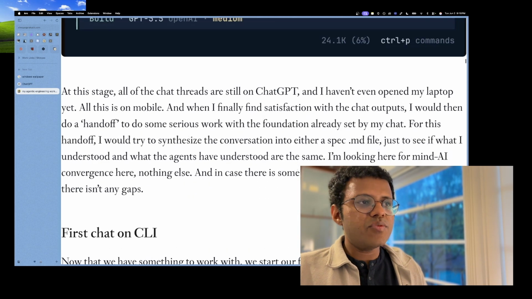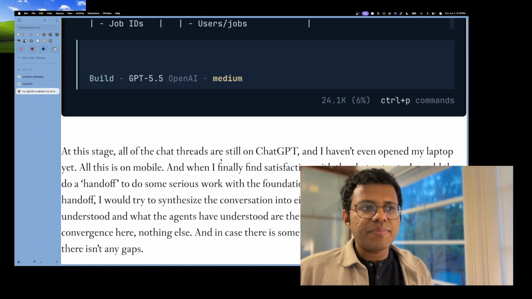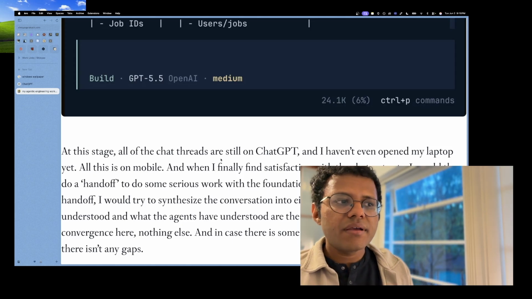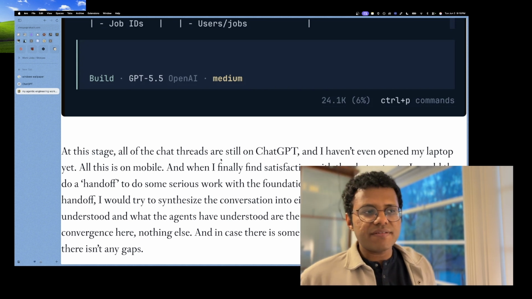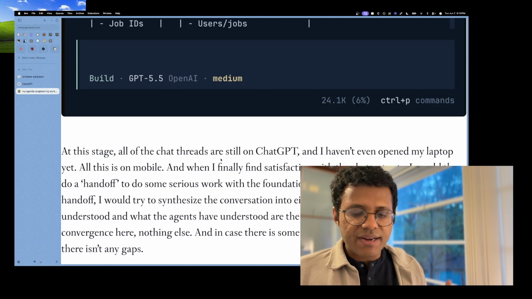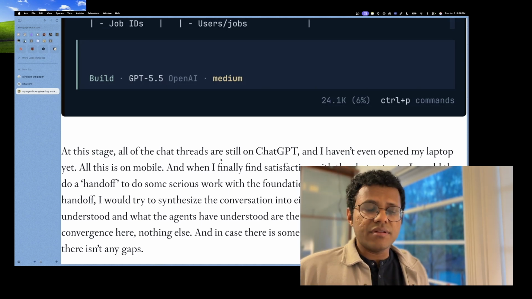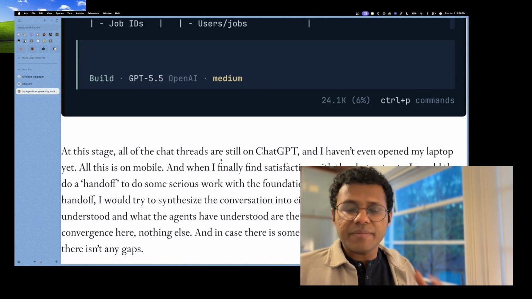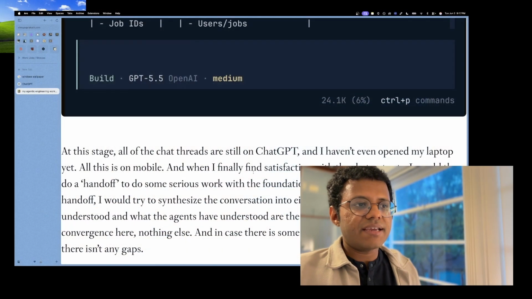Once I almost come to the last mile, where I've found confidence in expanding this to the next step, I do some form of handoff, where I want to take this conversation from a ChatGPT conversation to something more concrete, where I take this in an IDE or a terminal. So that's the next step. And the best way I do this is to transfer all of this into a form of a vision document. And that's something I've been doing recently.